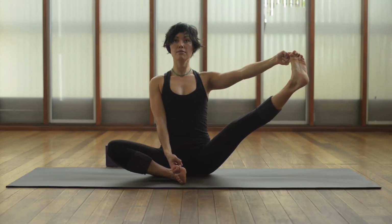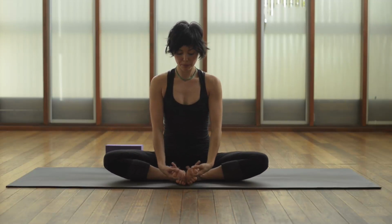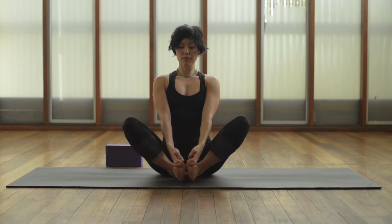Let's bring both feet together now. I'm going to try a little balance here. So shift the weight slightly back into the sit bones. Take hold of both big toes and then let's open the legs out.